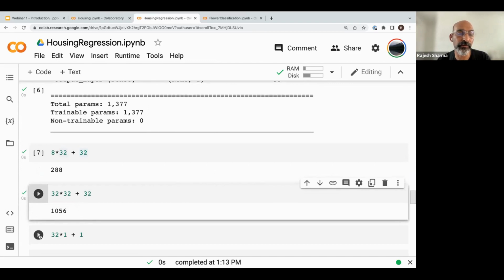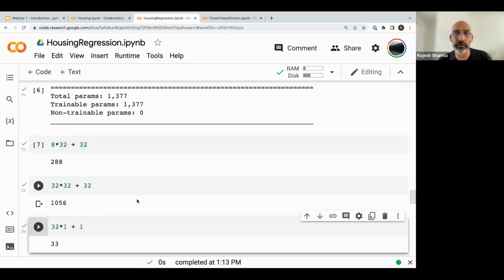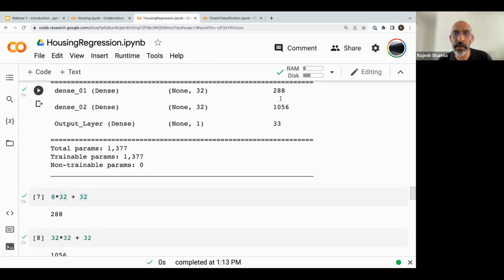And lastly, the final layer, you have one output node and 32 from the final layer is coming into this node. So there are 32 times 1 plus 1 bias node. So that's where the 33 comes from in total. If you add these up, they add up to 1,377. That's the number of parameters. So a seemingly simple network already has a number of parameters to train for.